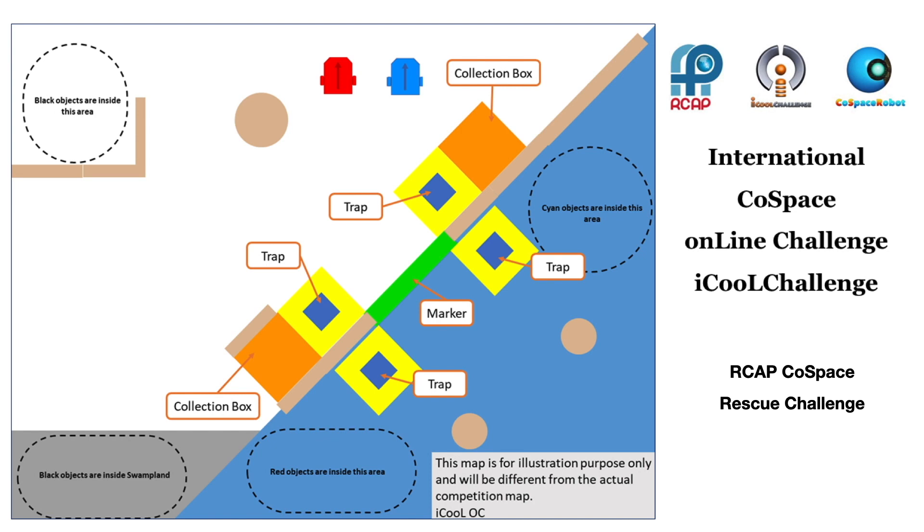In Cold Space Rescue Challenge, teams are required to build a real robot, develop and program appropriate algorithms and strategies for both real and virtual autonomous robots to navigate through both real and virtual worlds. Additionally, they have to search and collect objects while competing with another team's robot that is also searching and collecting objects in the same real and virtual worlds.